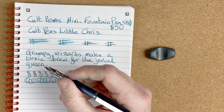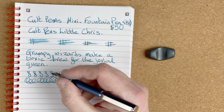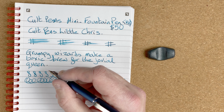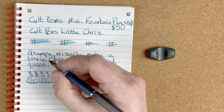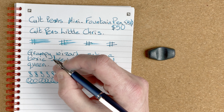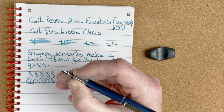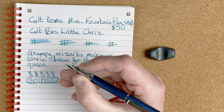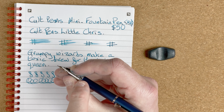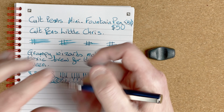Another one is, obviously, I'm going to have to make sure I get the clip facing up the right way. Otherwise, it digs into my hand. That's the beauty of the Sport. By not having a clip at all, I don't have to worry about that. In the hand, my fingers glide a bit up and down on this section. Not too much. The section is a bit on the small side, but perfect for me. I hold my sections down near the bottom anyway, so I can put my fingers there. And it's only coming to the top of the section, so it's not really interfering with the body.